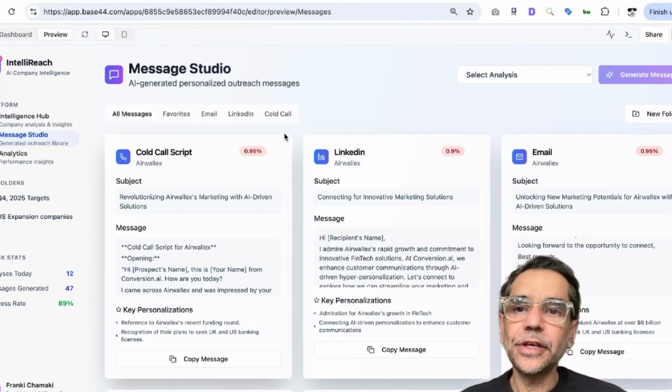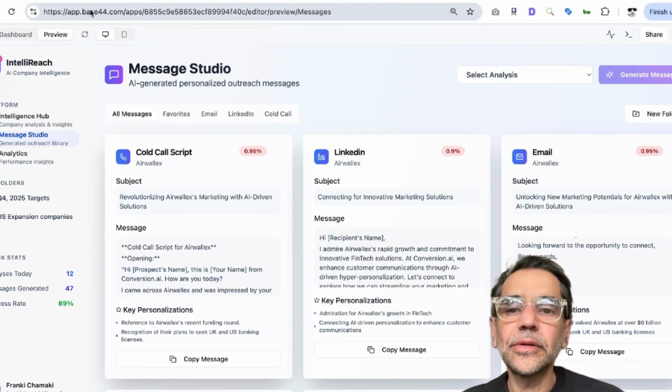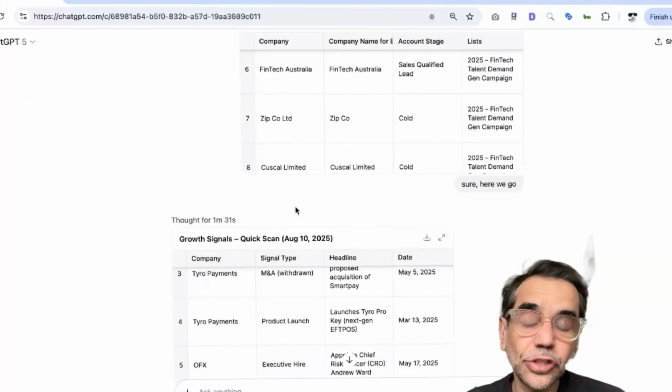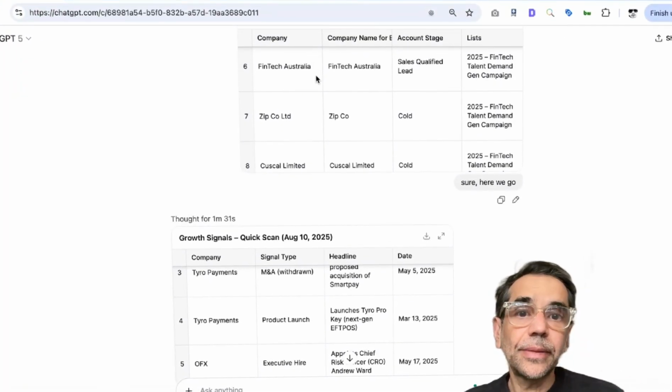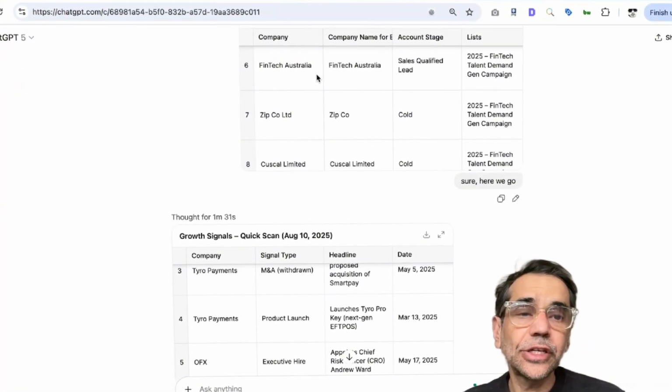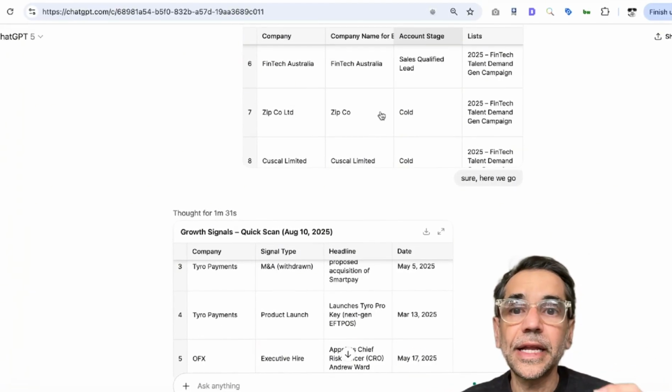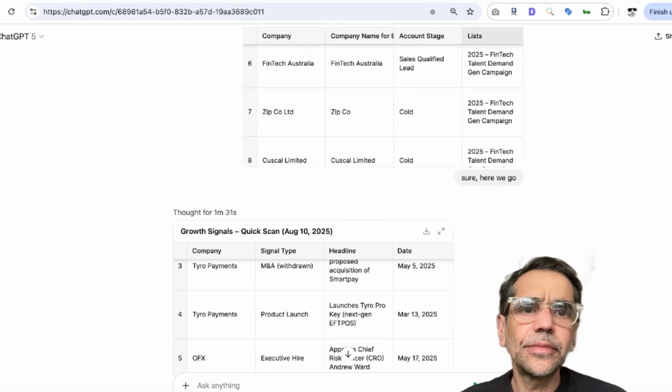So that's the video today, looking at how to use the latest Clays and your Apollos, your ChatGPT, and we're impressed by ChatGPT-5 in particular, or create Base 44 to create your own application to target people, to target more at an account level.